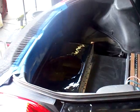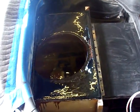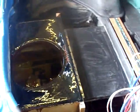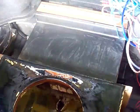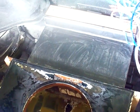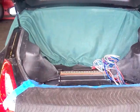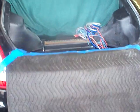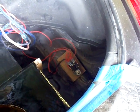Alright, we've been working a little bit more on the box. We got some fiberglass going on here. We got the vinyl wrapped on the little amp rack. A little bit dirty because Jay's been sanding on it. But you know, we got the car all protected here, so we don't get anything messed up. We got the latching relays wired up. Of course, we got to straighten the wires up.